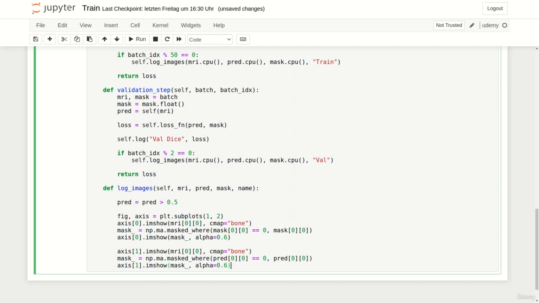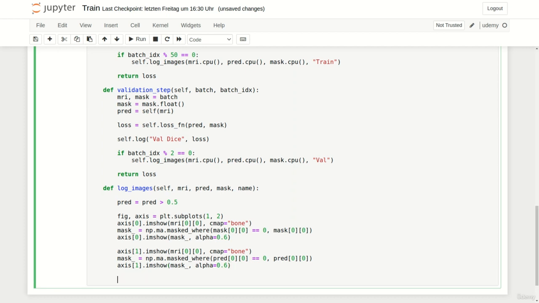Last but not least, all we have to do is to add this figure to TensorBoard by calling self.logger.experiment.add_figure, which accepts at first the unique identifier called name, next the figure, and last but not least the global step.